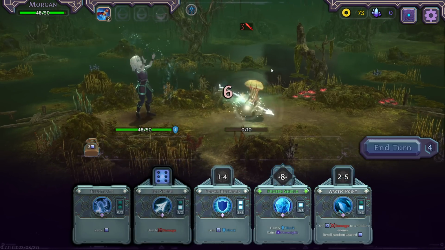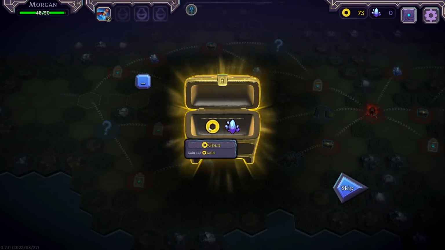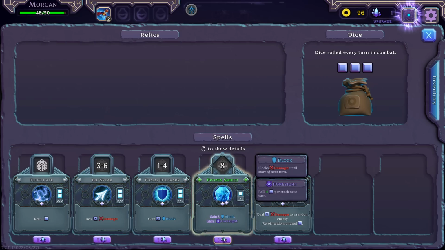Nice. Gain a shard, so there we go. We can do an upgrade if we want. We can do it immediately. Get an extra roll. Attack plus 3 damage. This is gain 8 block.